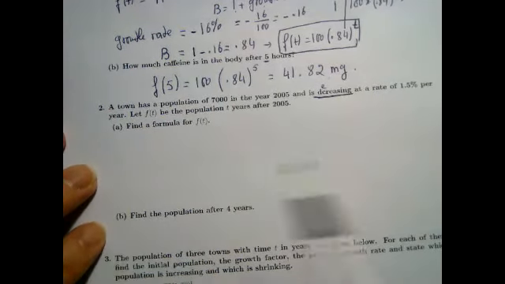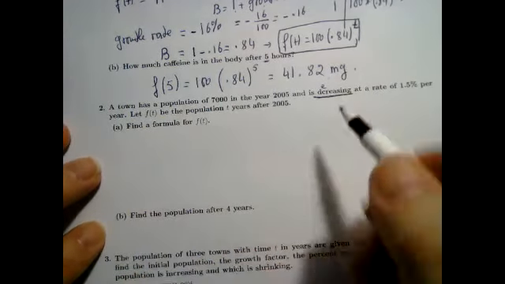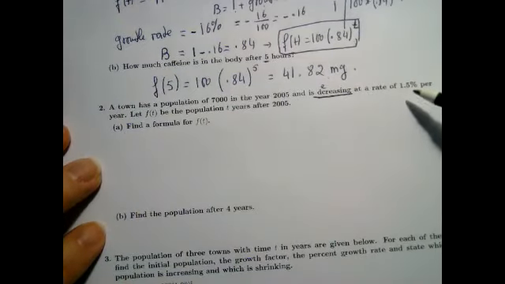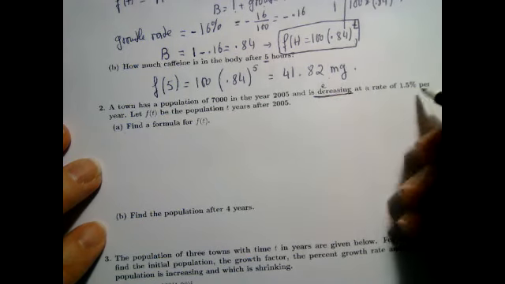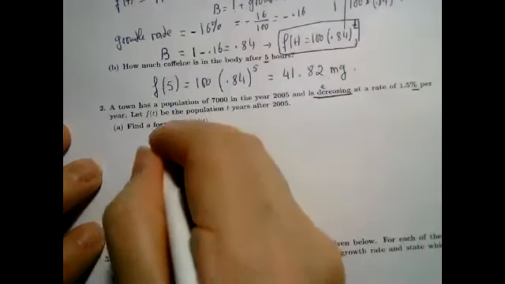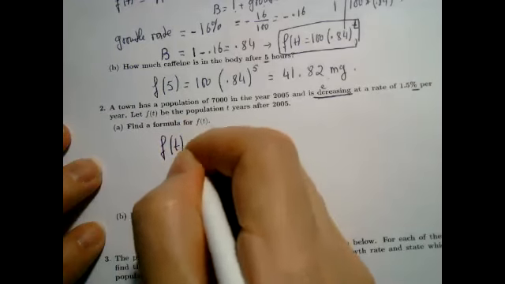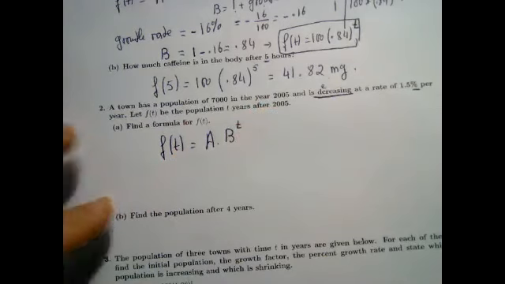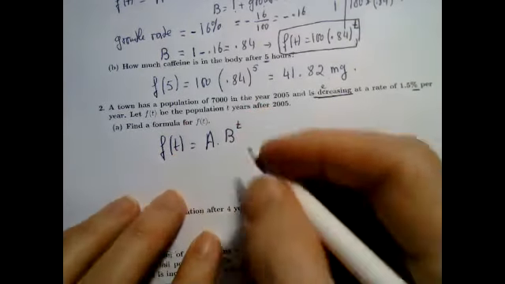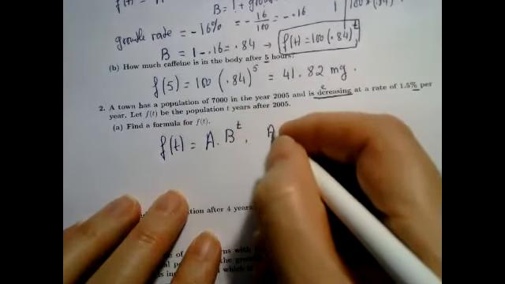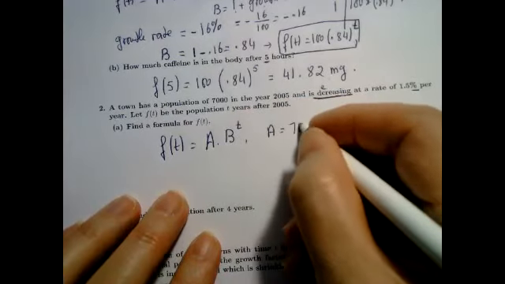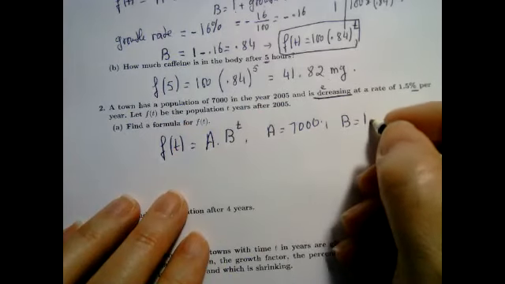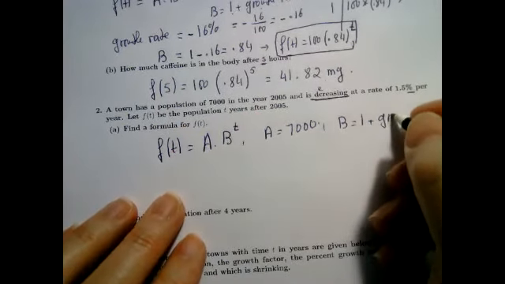So I will do it. We need the formula. So here, that's an exponential. It means whenever the function decreases at the same percent rate, the formula will have the following form: A times B to the t. And our job is to find each piece of them, the A and the B. The A is always easy. It's the initial value, which is 7,000. The B is 1 plus the growth rate.